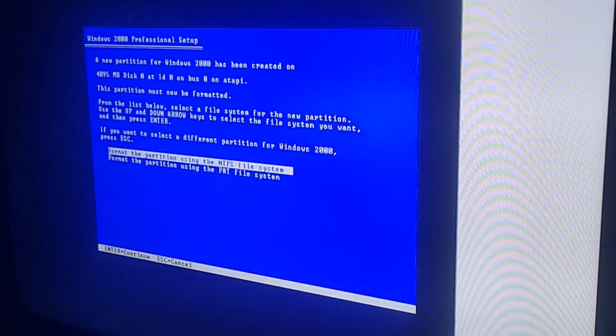Format the partition using the NTFS file system. I don't know which one you guys recommend. Any of you guys in the chat recommend which one I should go for, the top one or the bottom one? Let me know in the chat.